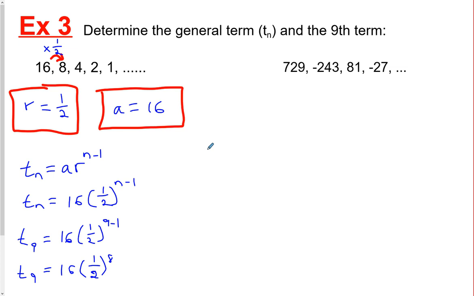So you should get some big long decimal, 0.00390625. That's not super useful to us. I guess we could just plug all that in and get the decimal number, but I kind of like to use fractions if we can. So here's a little aside. I'm going to erase this in a minute, but I know that 1/2 to the 8th is actually this, right?